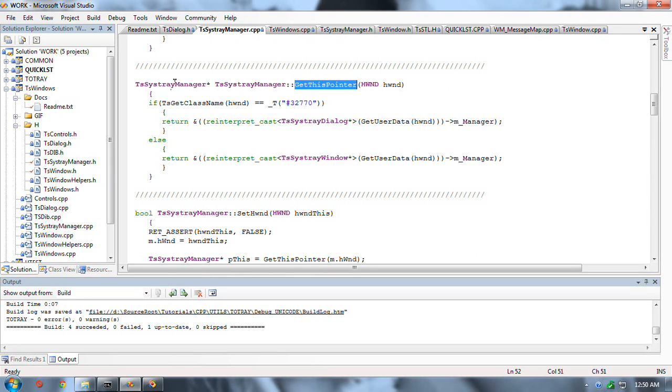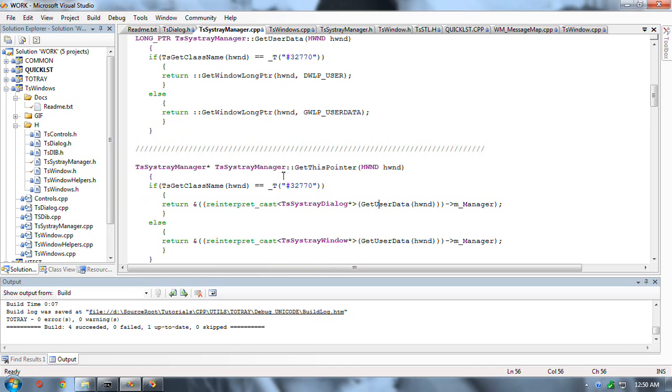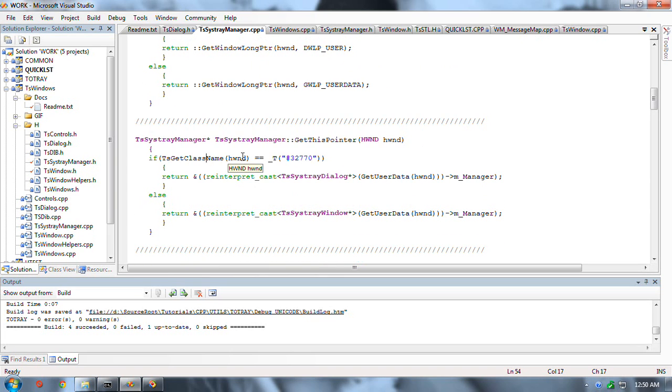First, there are two cases. If the class happens to be a dialog class, then we're in a dialog situation. Actually, I don't need this part anymore.